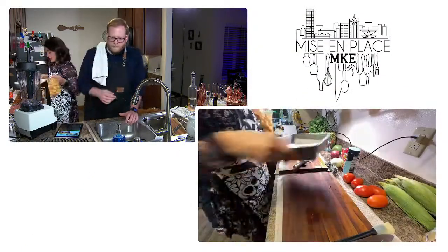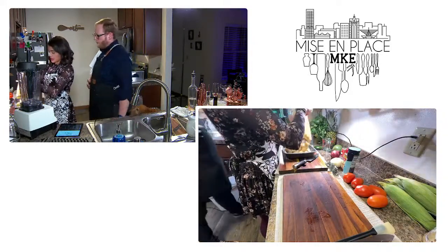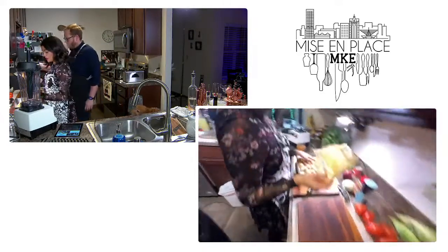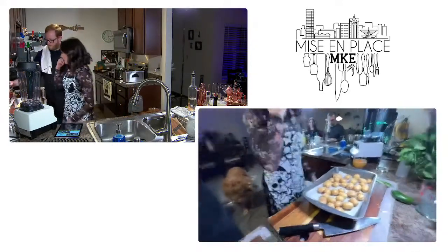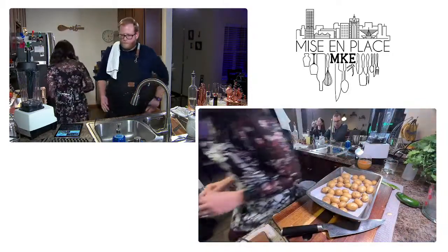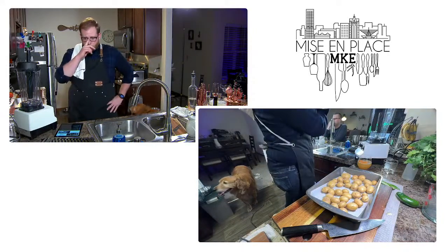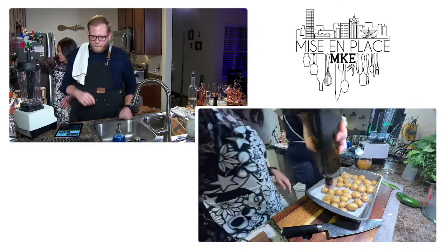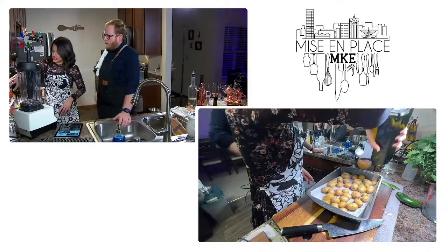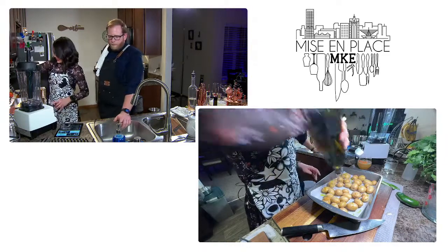So I'm just getting a baking dish, laying it down with parchment paper, and putting the potatoes in here whole. This is kind of a slower process. This one's kind of big, that's fine. I'm gonna douse it with olive oil. And don't worry about salt, because we're gonna salt it later. Plus, we're gonna put some really salty cheese on it. And we're gonna smash them. So this is just kind of helping.